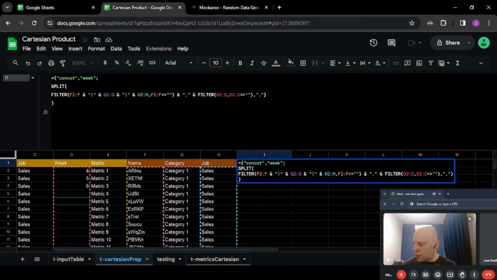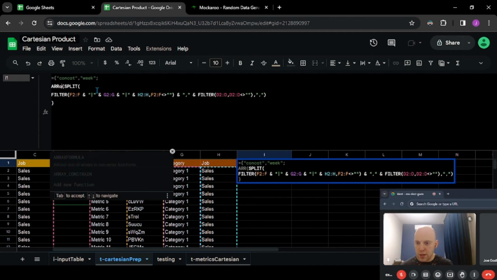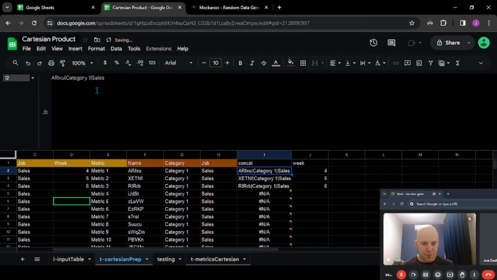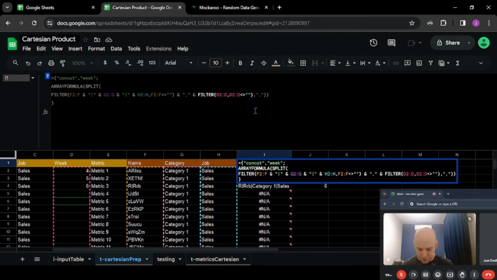And then what we have to do is get it into an array. And so it's fairly straightforward to do that. Array. And now we have that. Now there is this issue, as we can see, is that it's only doing it one time. So what we have to do now is actually transpose that array.